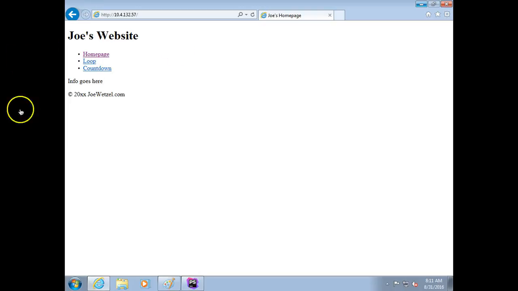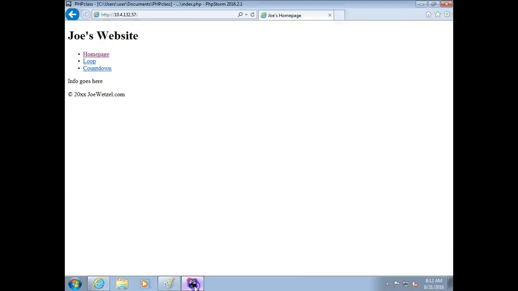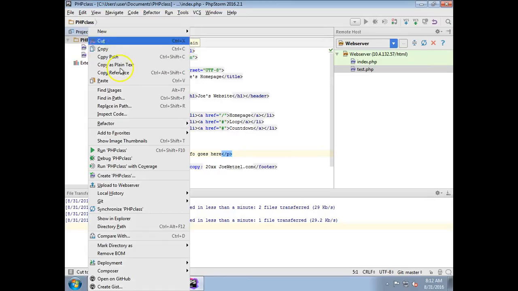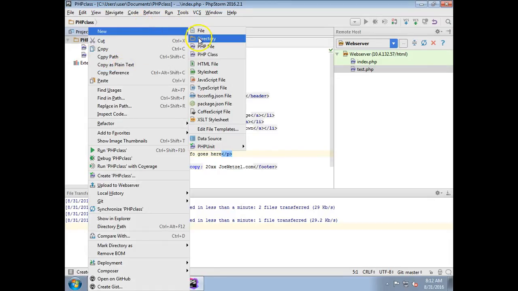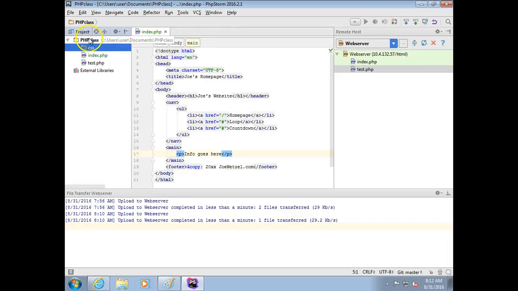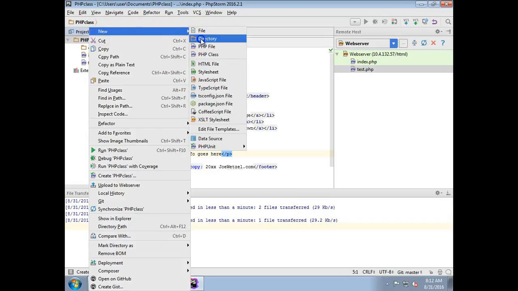We're just going to lay this out so that the information is laid out more like this. I want the header to be here, my navigation to be there. This content needs to float over there, so I'm going to use a floating layout, and then my copyright is going to be down here. So I'm going to create a folder that is going to hold my CSS. I'm just going to call this css. And since I'm here, I'm going to create another folder for my images, because I'm sure I'm going to have images.